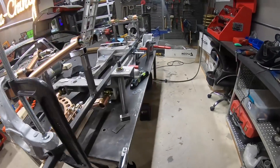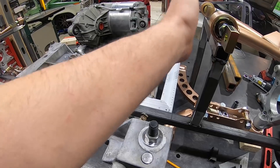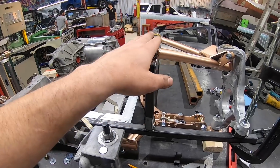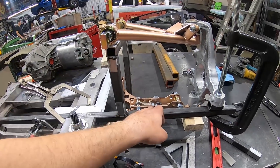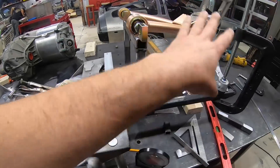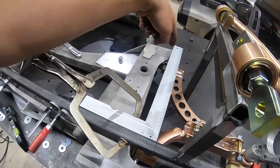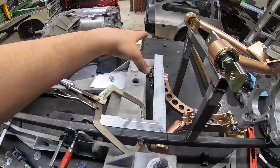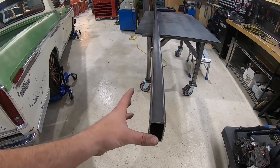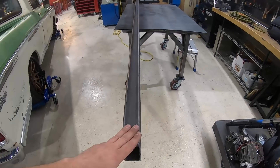The front suspension is mocked up and we're ready to start making the upper frame rails. The upper frame is going to start on this point and come straight across, then we'll build out brackets to bolt the upper control arm. Right now it's perched at the C6 measurement — 11 inches from centerline to centerline, at five degrees, zeroed out exactly like the Corvette. This bar is giving us all our dimensions and the spindles are nice and square. I'm going to build two frame rails here, connect the dots to the lower, and cut two two-foot sections of two-by-four with quarter wall tubing, cut back on a 45 to access the bolt hole.